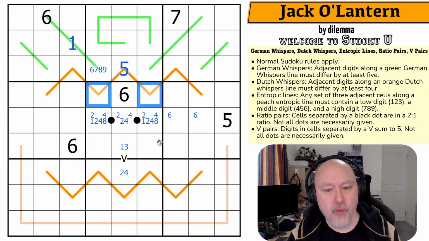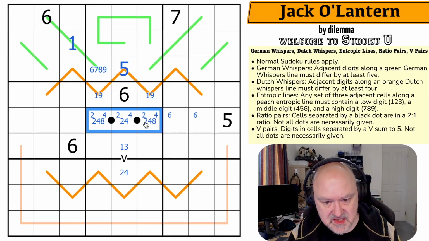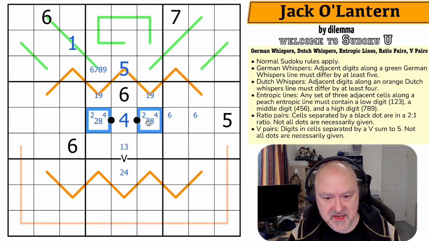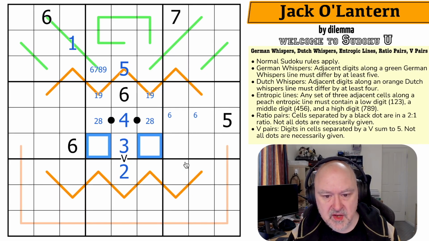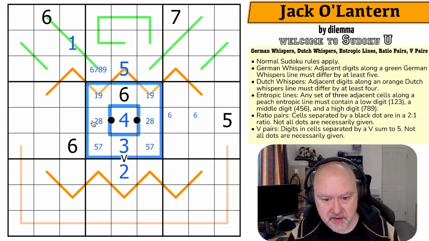This is a 5, but there's a 4 difference for each of these lines. So if I go up by 4, then I'm at 9. If I go down by 4, I'm at 1. And the same is true here. So this is a 1-9 pair because I need a 4 difference. So there's no 1 in this. This is 2, 4, 8 with a 4 in the middle, and these are 2 and 8. So this is now the 3 and this is the 2 because 1, 2 and 4 are not available. So 1, 2, 3, 4, 5 and 7 go into those cells. That is a really nice opening.